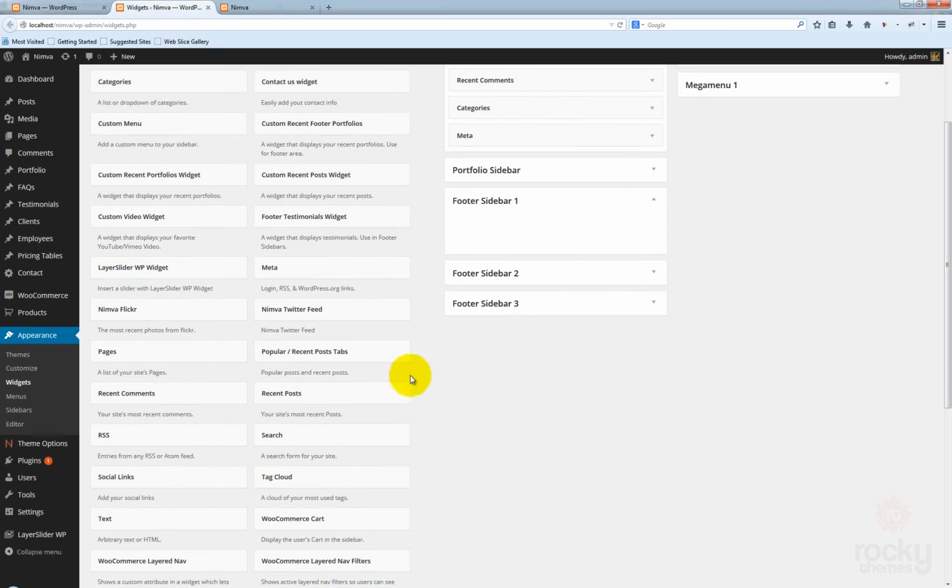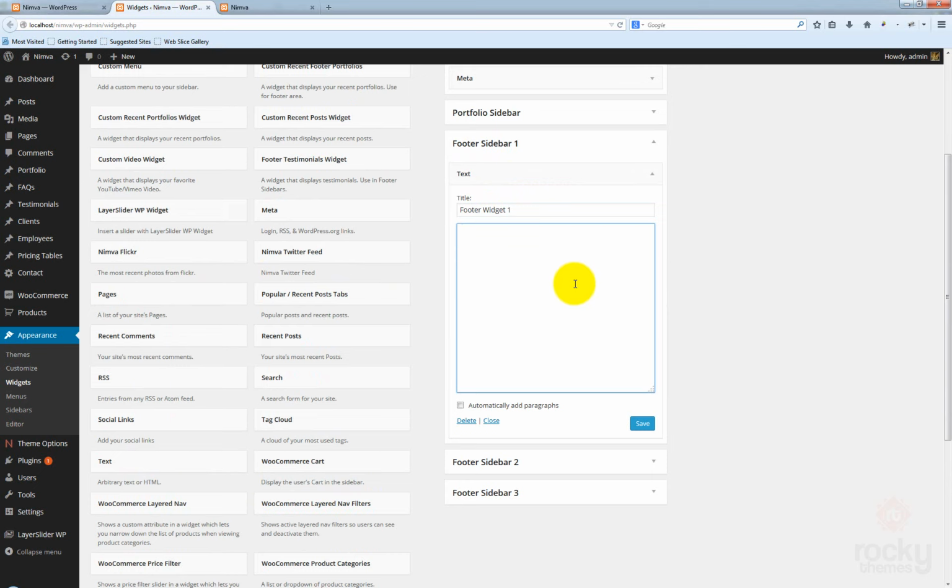Okay, a text widget. I'm just going to call it footer widget 1. And what to add here? I'm just going to copy some text from other widgets.